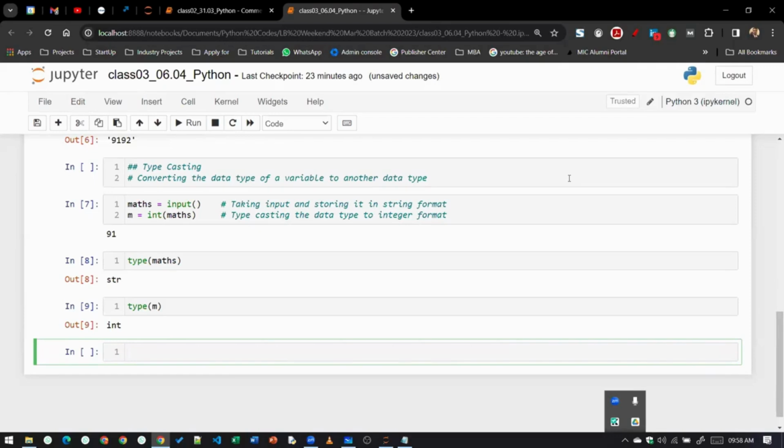Okay, how can we differentiate characters and string in Python? No, Rohit, there is no concept of characters in Python. If there is a single character, then that will also be stored as a string only. There is no concept of character separately in Python.